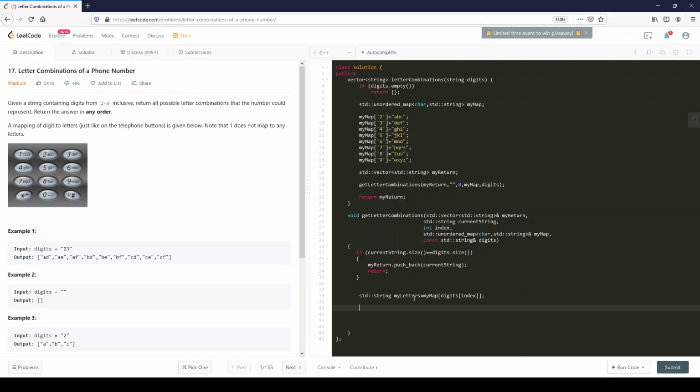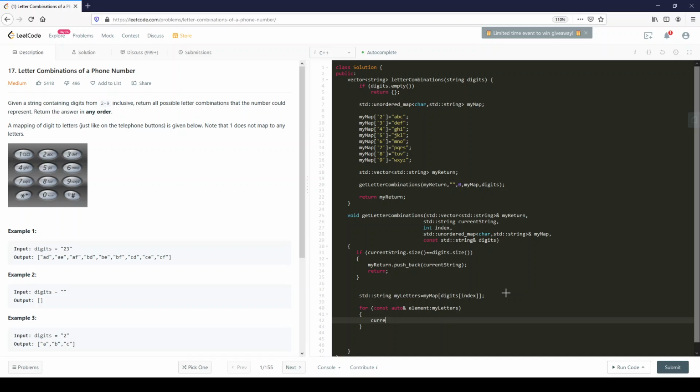Now that we have the letters that we want to scroll to, you see that once we find the digit within digits that we want to search, we get the string associated with it, and that's when we could iterate around that string. We could do this with, well, I forget what you call this type of for loop, using the auto keyword, but notice that we pass it by reference over here, so we're not doing needless copies.